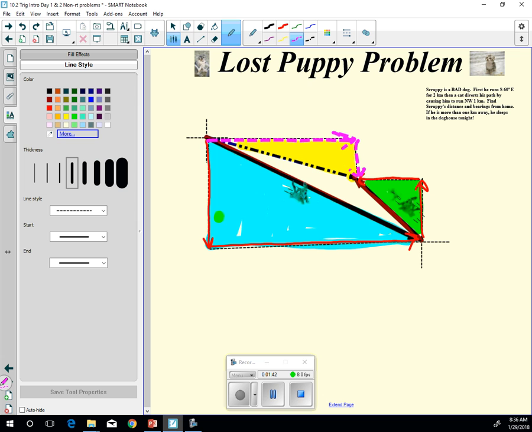Do you agree with that? That's what he's doing. So what we're going to do is take all these red arrows and add them up, and then we're going to figure out what the purple arrows would be. So we have some names for this. These are all right triangles. So let's do the blue one first.